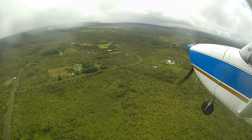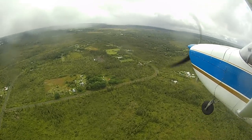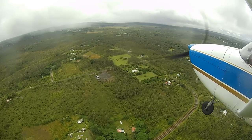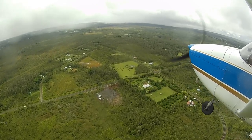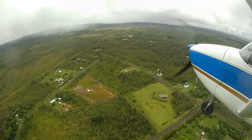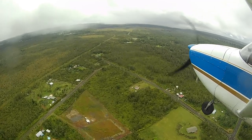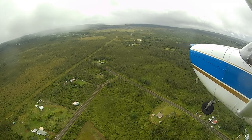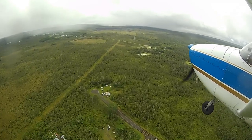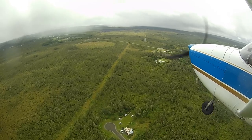Is approaching this way. How's it looking over there? Not great. The vent is down, but downslope's all wide open, like the Royal Gardens is good. Okay, cool. And how about Holly Mama? Don't know. Say again? I do not know. Okay, I was just looking at the webcam a few minutes before we took off, and it was nice and clear. I'm hoping it'll still be that way. Good luck. Yeah, thank you.